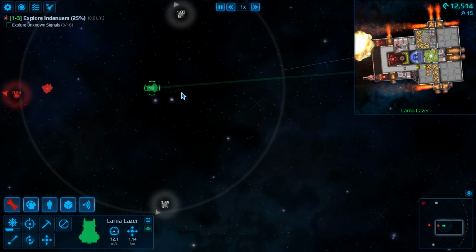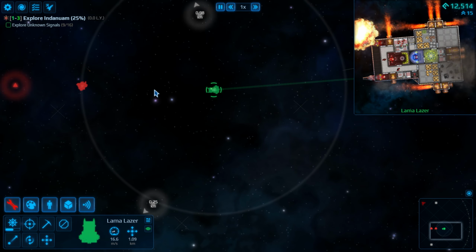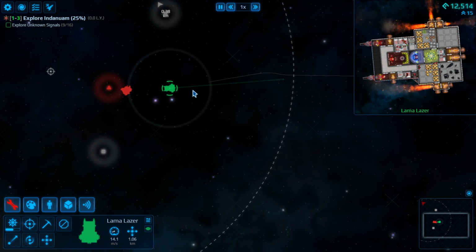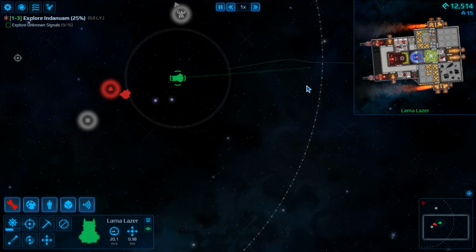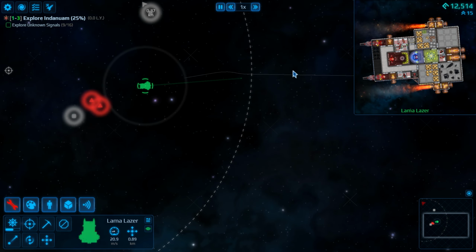All right, we're going to go ahead and strafe our way out of here. Let's just back it up. Back it up. Out. It hit us in the back. That's fine. We're strafing our way out of here. I feel like we're not strafing properly. Okay. Good. We got away.